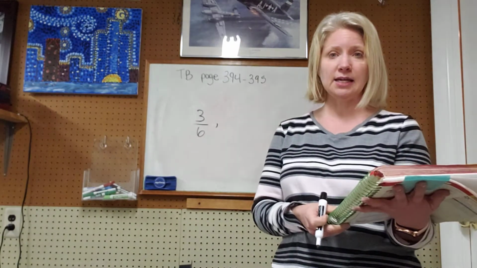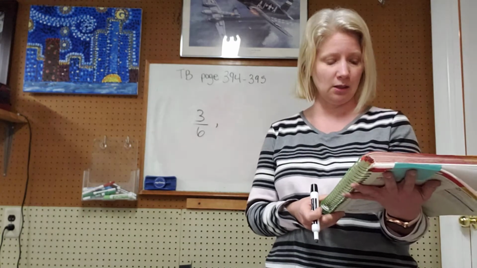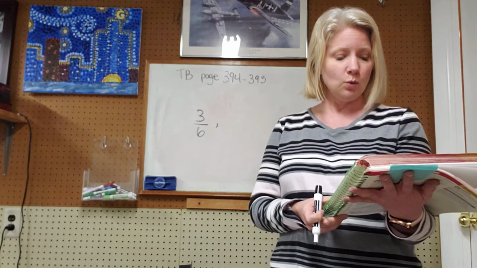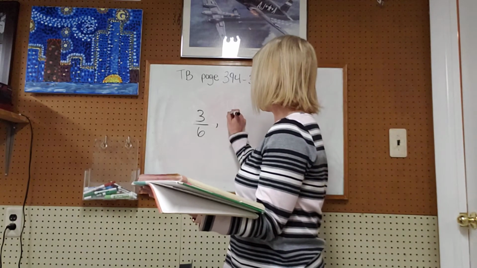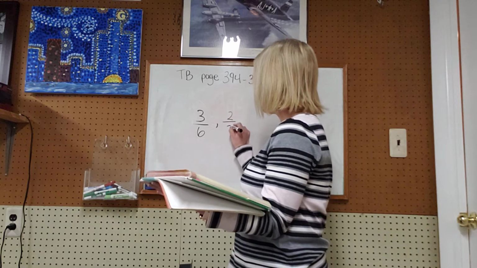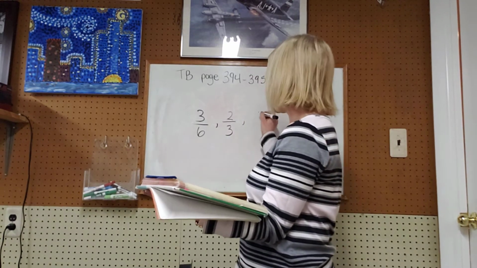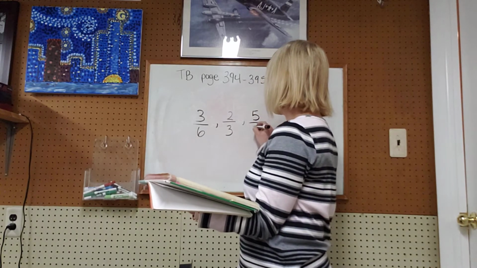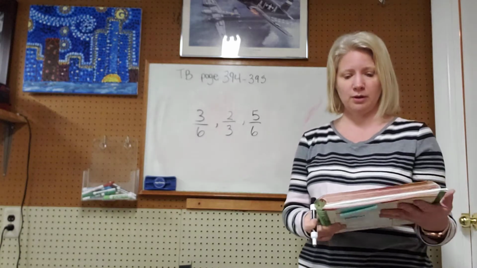3/6. The second, the middle one, the one you don't have the most of, but it's not the smallest either, the second one would be the thirds, the 2/3. It's larger than the 3/6, but it's not as large as 5/6, because the largest one is the 5/6. So this would be the correct order to order the fractions.